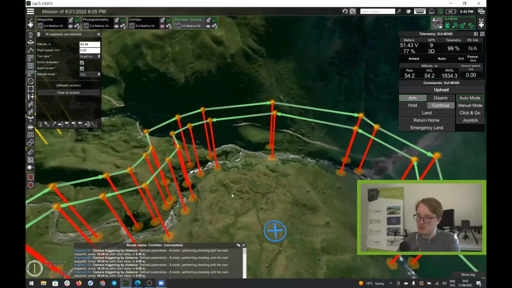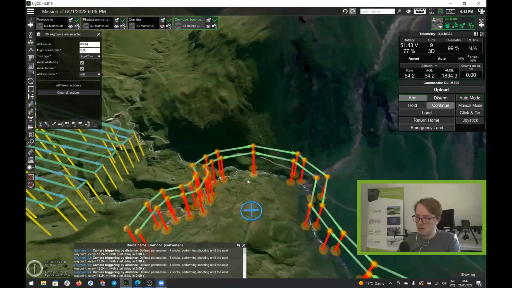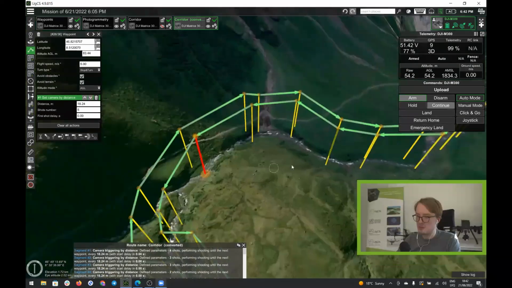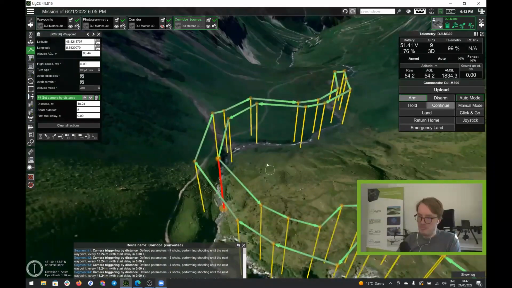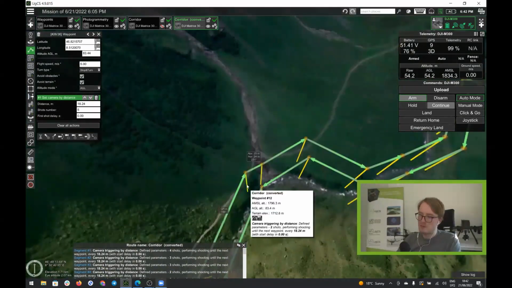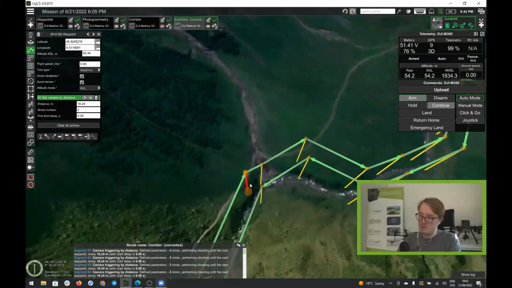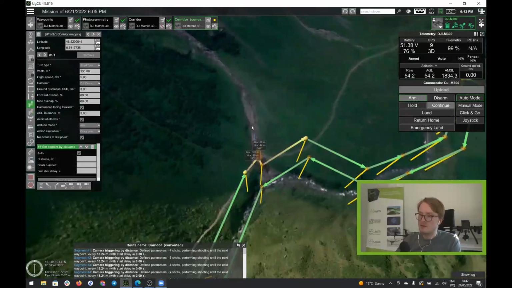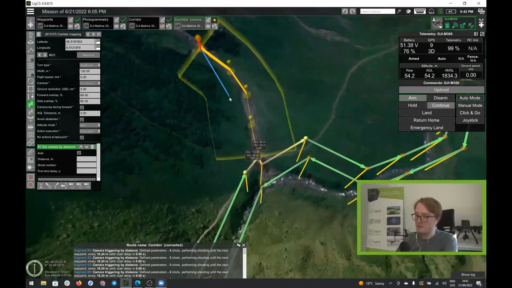Then we can, for example, select all of them. You can move it around, or you can select any individual points and make some adjustments. Why would you want to do that? Let's say you have a case where, in the corridor scan, you want to include another smaller corridor. Then you can select this point, and with this point selected, you can go here again to corridor mapping, and map out a few more points where you want the drone to fly.